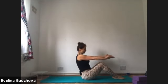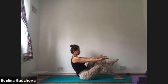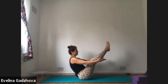Now, bringing your feet on the floor, lean back, keeping your back straight. Bring one foot off the floor. You can keep your knees bent. Arms forward, lower belly engaged. Let's take 3 rounds of 5 breaths. Either straighten the legs or keep them bent.